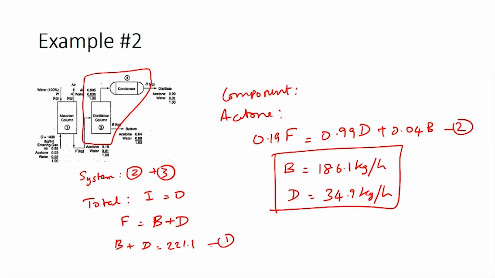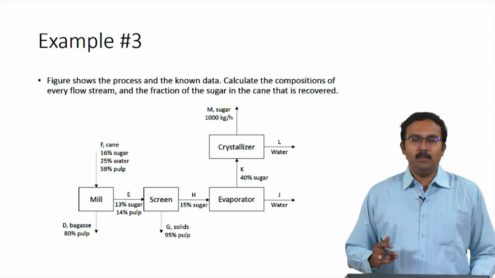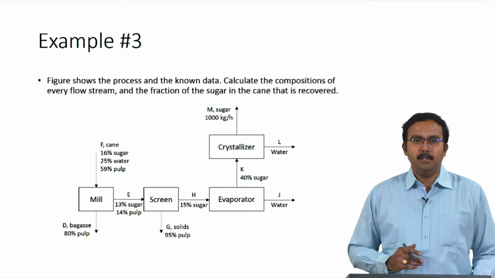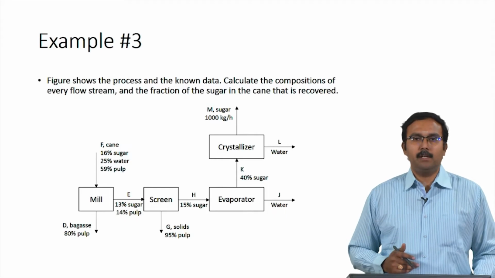This is a critical aspect when you are actually going to perform calculations for multiple units. Whenever you have multiple units, the biggest challenge you would face would be to identify the right system to study. As long as you choose the right system, then the process becomes as simple as a single unit process. So, let us look at one last example problem before we conclude this particular topic.